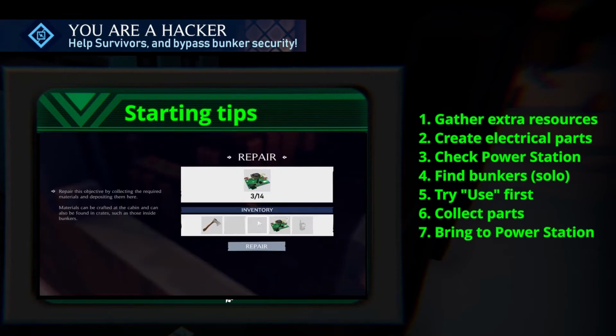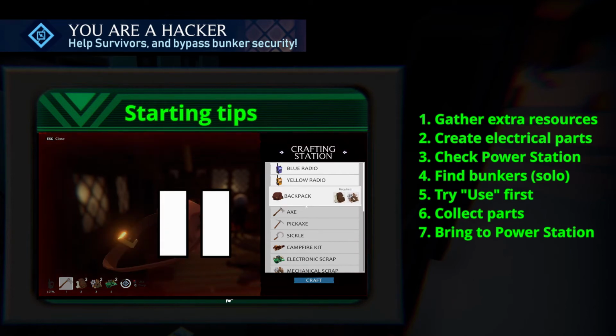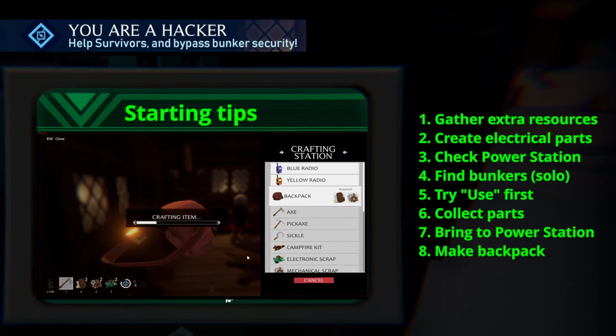Alright, so you've put your parts in the power station. Now what do you do while your ability's on cooldown? What I like to do before my second hacker ability is up, I like to go craft a backpack. That way on the next bunker, you're able to carry a bit more.